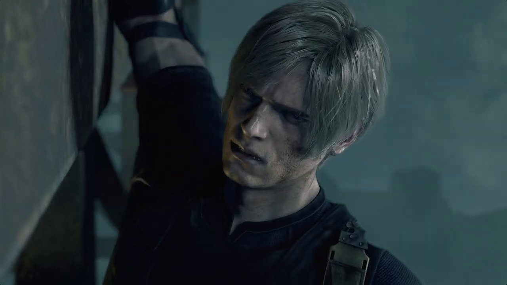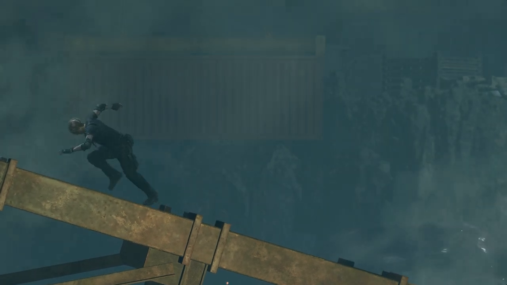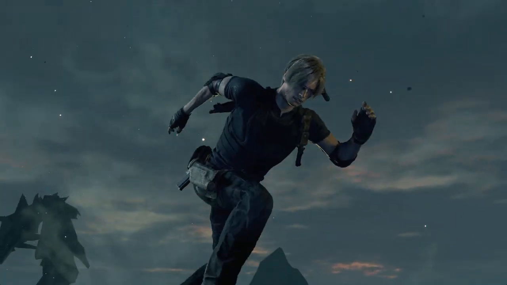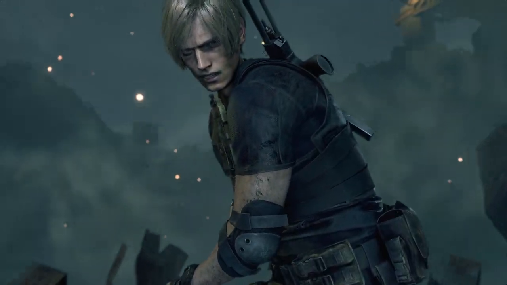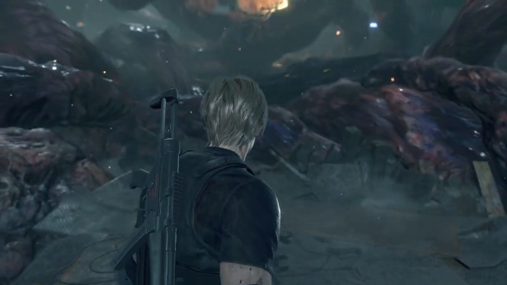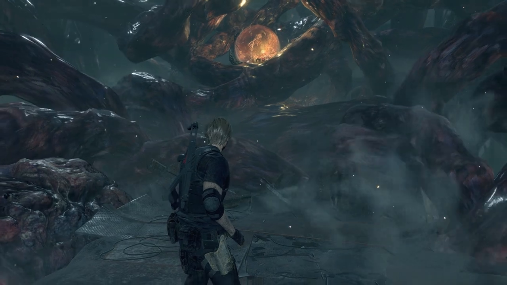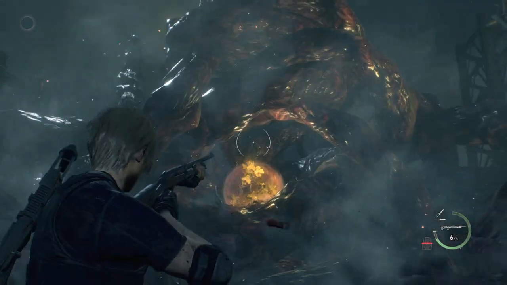Big ugly. Sick of your shit. At this point, we're gonna unload everything we can onto his core because we can't even escape this little area that we're in. So just shoot everything we can at that thing while trying to dodge.